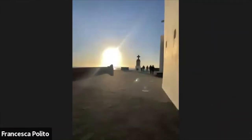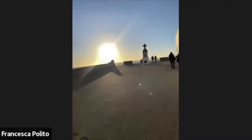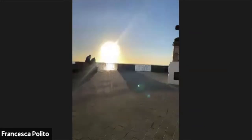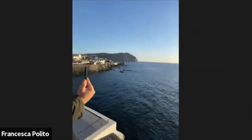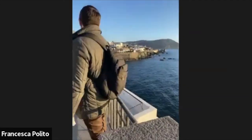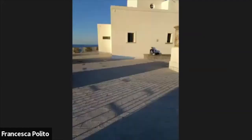And this is a very romantic spot. A lot of people usually come here for a walk. It's such a romantic place. I think it's the perfect place in the whole island to watch the sunset. So this is a little bit of our tour of Forio. This is the main part of Forio. There's so much more to explore, but of course, we try to do our best to show you.